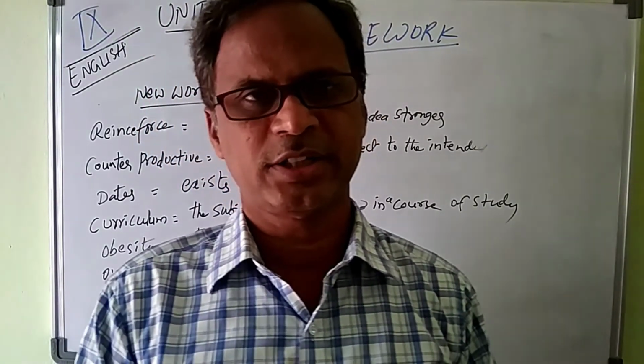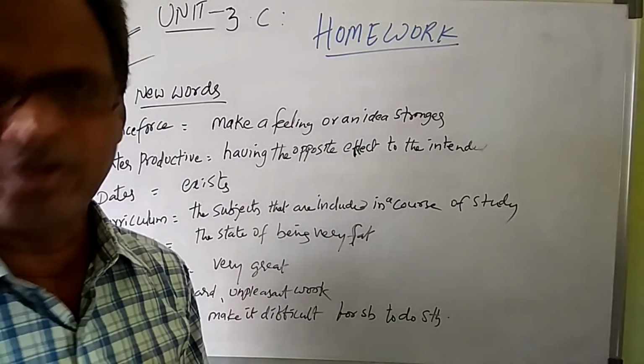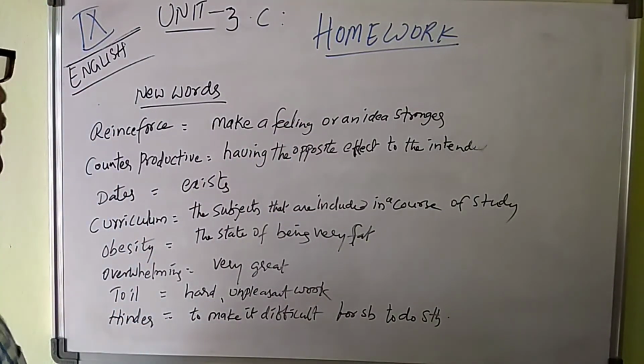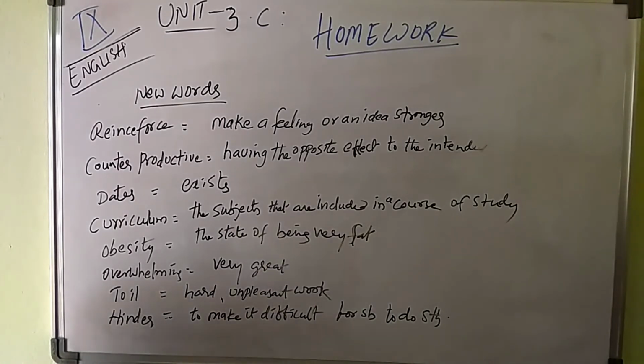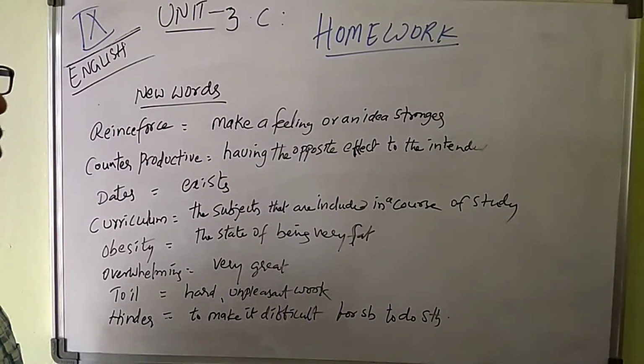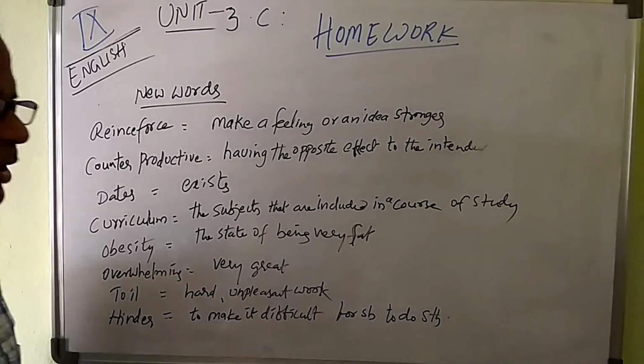This is the lesson given to you, and a few meanings are also given in the glossary. I'm going to read out the words. Reinforce, counterproductive, dates, curriculum. Curriculum means, in academics we use that, the subjects that are included in a course of study. Next, obesity, the state of being very fat; overwhelming, very great; toil, hard, unpleasant work; hinder, to make it difficult for somebody to do something.